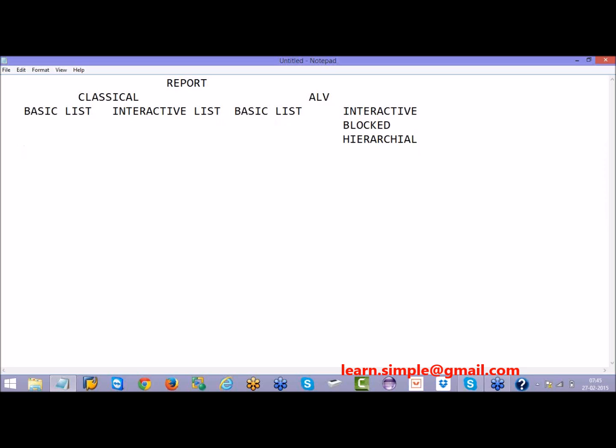In the basic list, we have some events. The first event is initialization. The purpose of this event is to initialize the variables in your program. Say for example, I have declared some variables in my program and I want to put some value into one variable before using that variable further in the program. For example, I have declared a date variable. Before using it further in my program, I want to assign today's date to that, so that I can do it in initialization. And the second thing is, we also have a selection screen with the parameter declaration, select option declaration, and so on. If you want to provide some default values into that, you can do it in initialization.